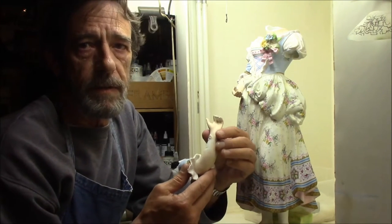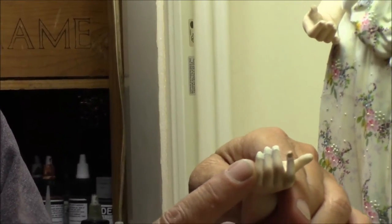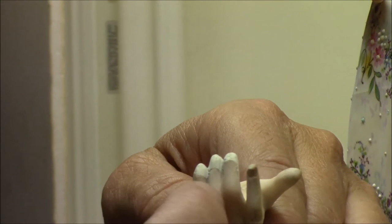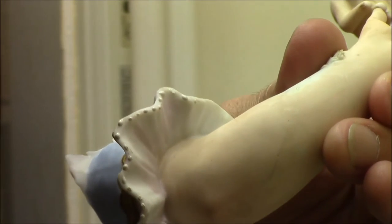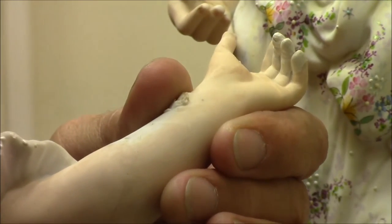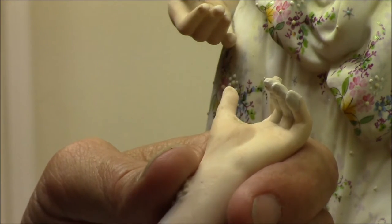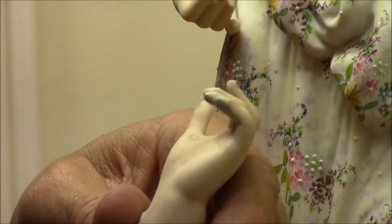One of the things I did here, if you can zoom in on this, is I had to rebuild these fingertips. Can you see that? I had to rebuild these little fingertips on three of the fingers. I've started on it, and I've actually rebuilt them. They were broken off, and from about here up is new material. I basically built the general shape up just to have something there, and I'll do the finer work on it once I have that in place. Now I have something I can build on.